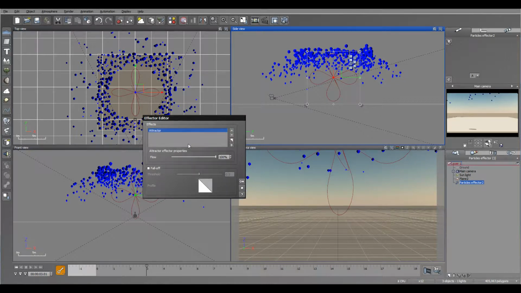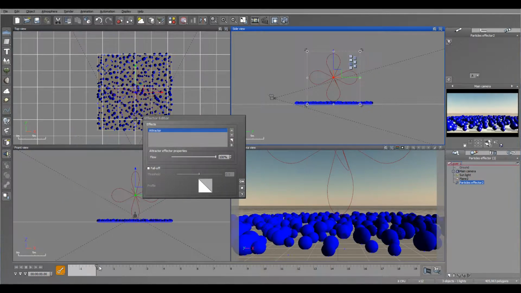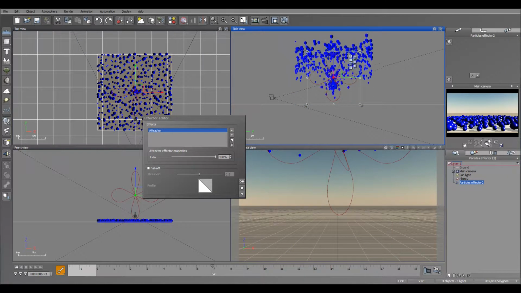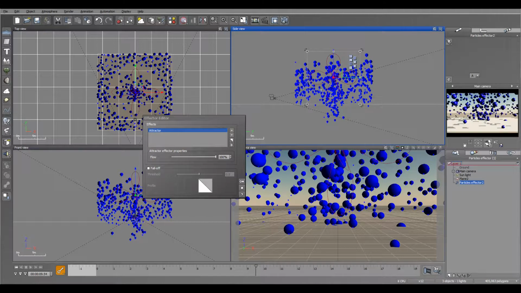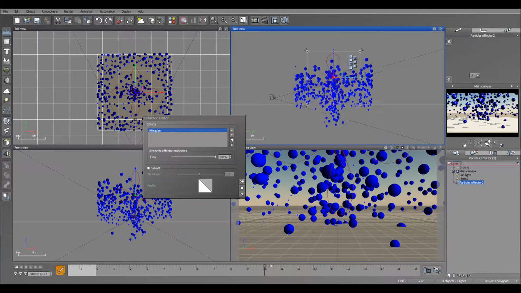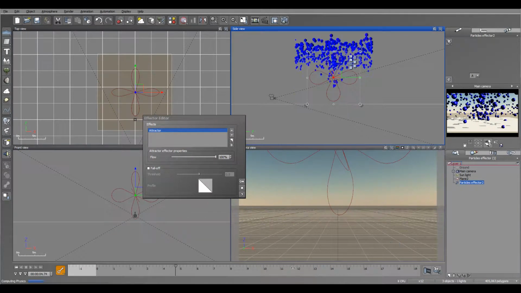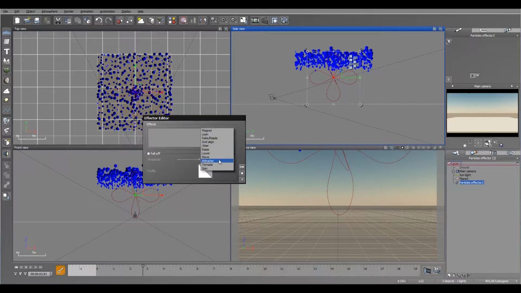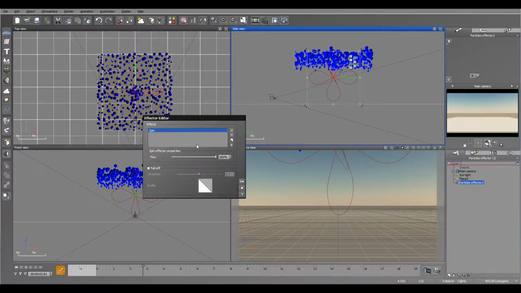let's say, attractor? What attractor will do is it kind of brings particles to the middle. It attracts those particles right here in the middle. So if you want, you can combine attractor with something else to create a different effect. So let's remove attractor. So we'll look at spin.